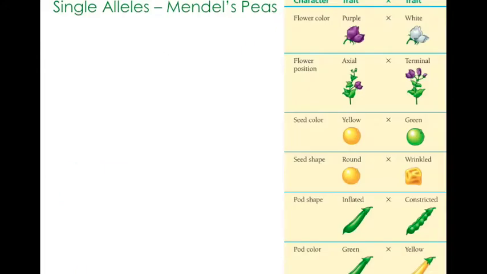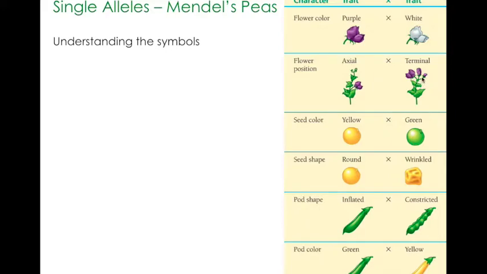Let's start with understanding how we recognize alleles and what they mean. The symbols are really important. So we're going to go back to Mendel's peas from chapter 13, and look at some of these traits. Here you can see that Mendel was able to isolate which trait was a dominant trait and which one was a recessive trait. Flower color was also shown to be dominant or recessive. If it was purple, it was dominant. If it was white, it was recessive. The position of the flower, if the position happens along the stem, that was called an axial flower position.